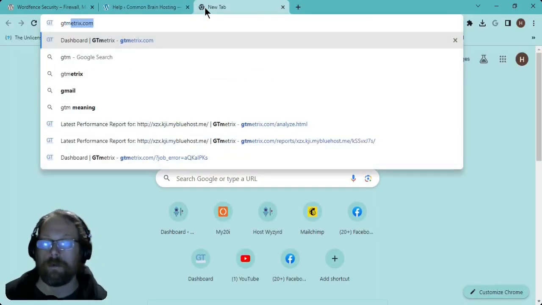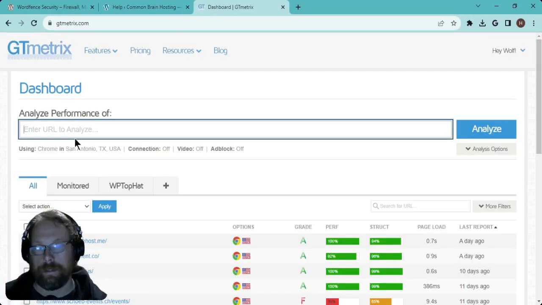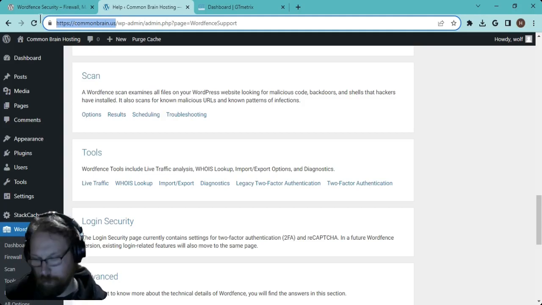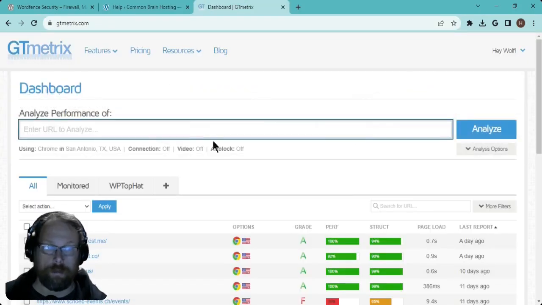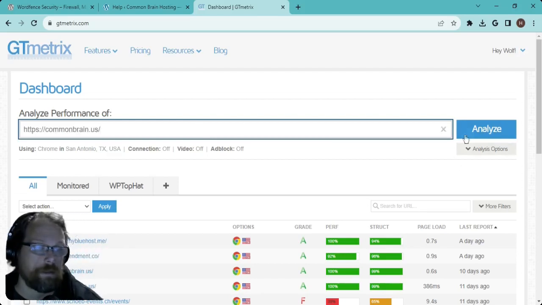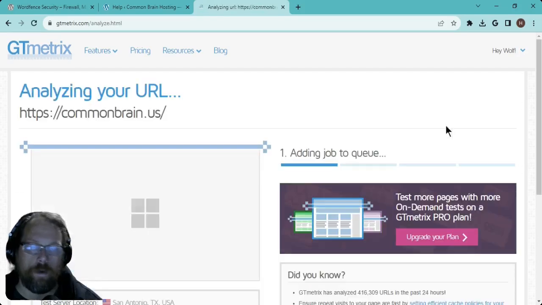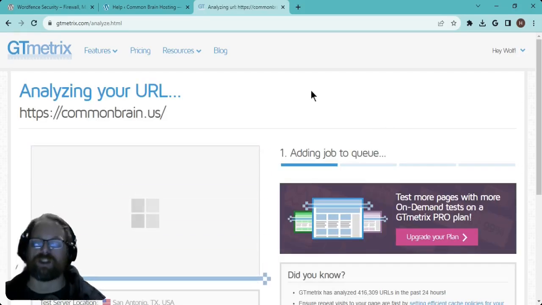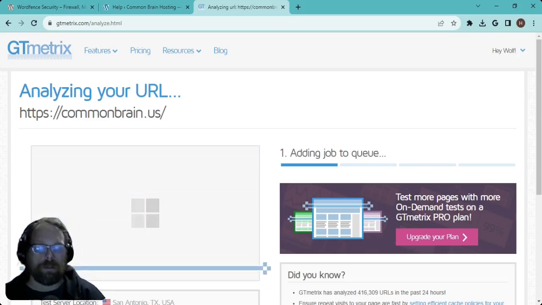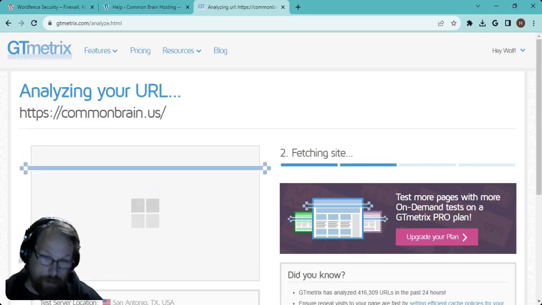One thing I do want to do before we shut down here, I want to go ahead and test the site because, like I said, one of the biggest complaints I ever had with Wordfence, and the reason I stopped using it all those years ago and replaced it with something else, was the way that it slowed down your site. It was so bloated and it caused so many problems. So I want to see if it still does that.